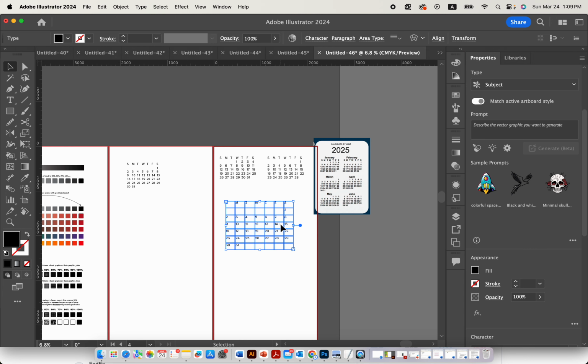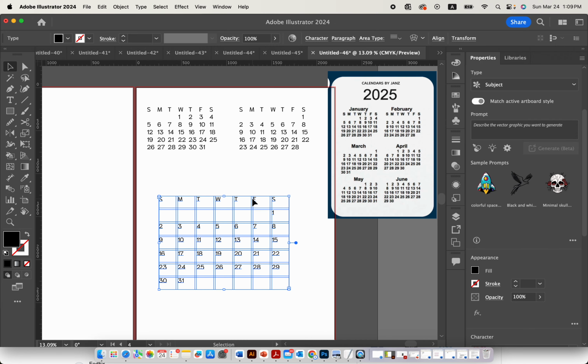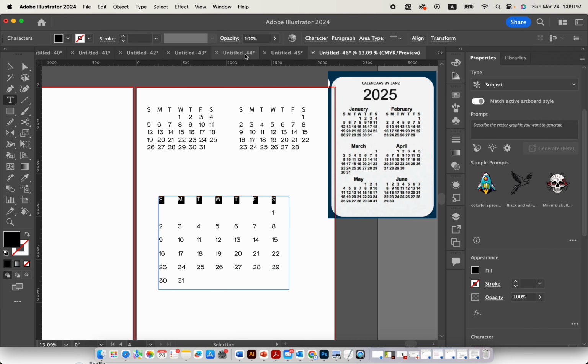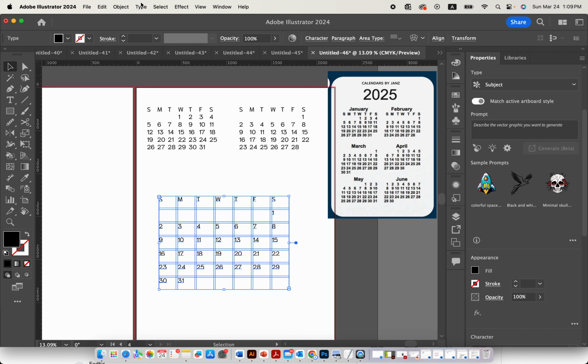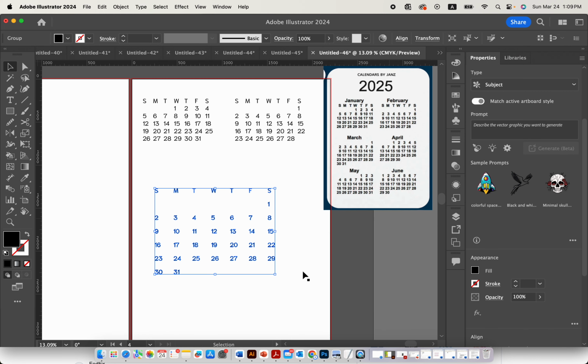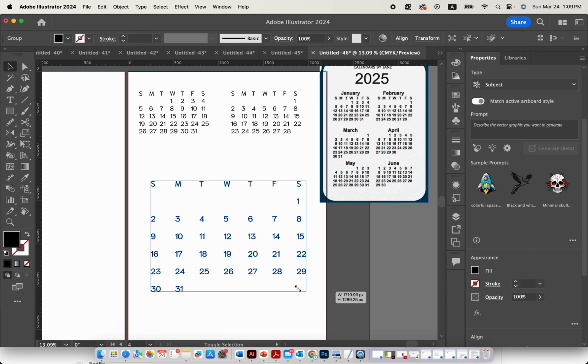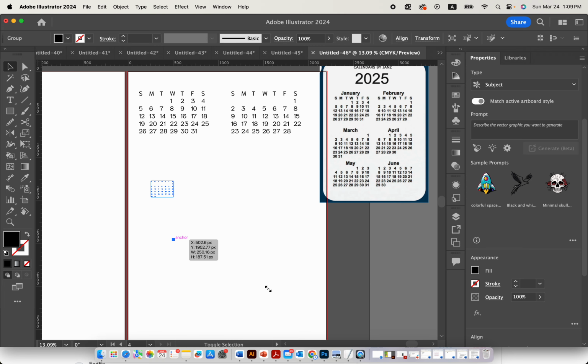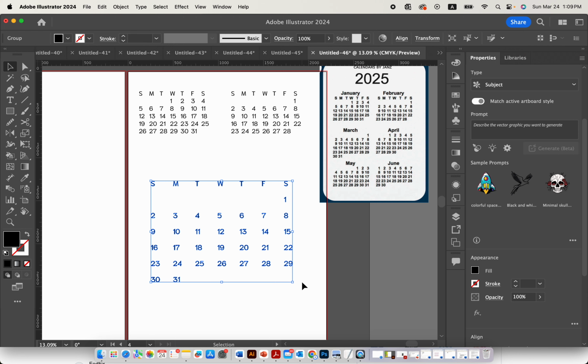So you can keep the size as this. If you want to increase the size, make sure you go to Object, Expand, hit OK. Then you can increase the size any way you like, and it will not mess up the layout.